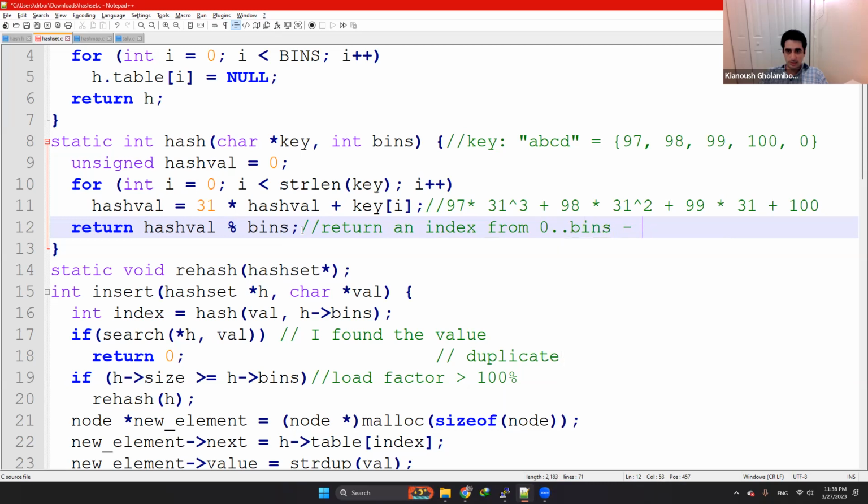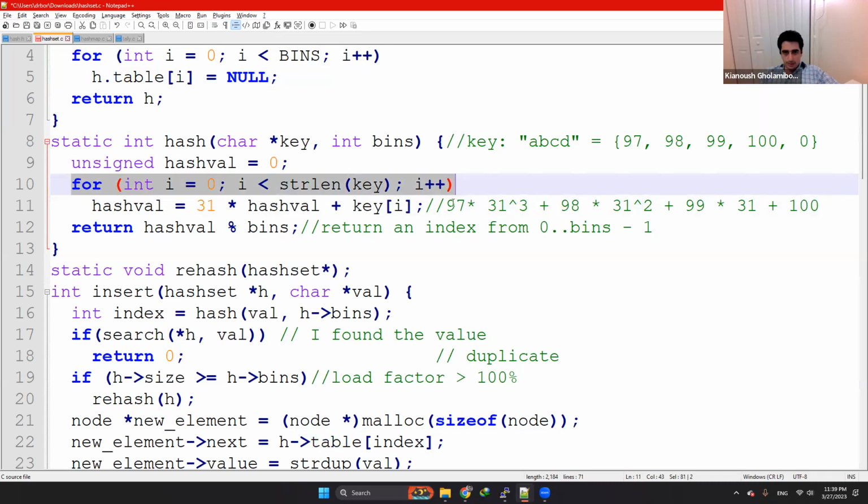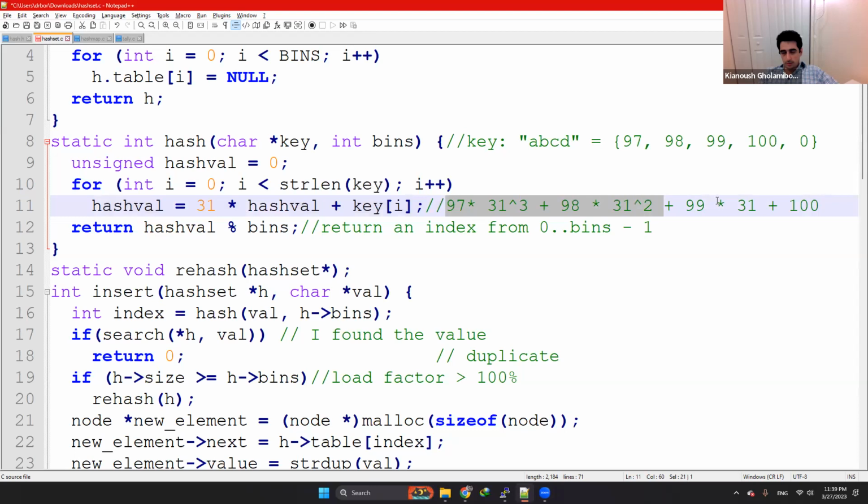The reason I will say this is an index is because we'll treat it like an index for this table. And you may say, what about negative numbers? Because this for loop is going to calculate a very long and heavy mathematical operation, it may overflow and may give you a negative number, but we eliminated the chance of the hash value becoming negative by defining it as an unsigned number.